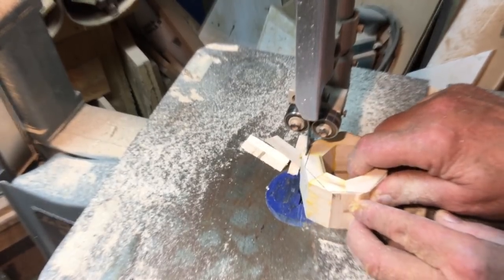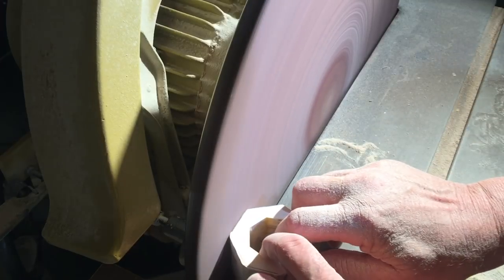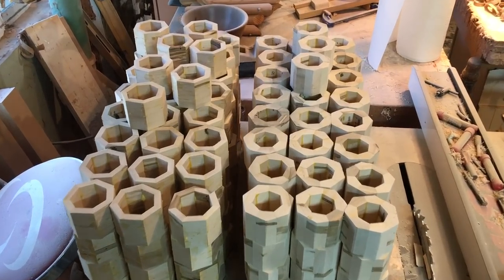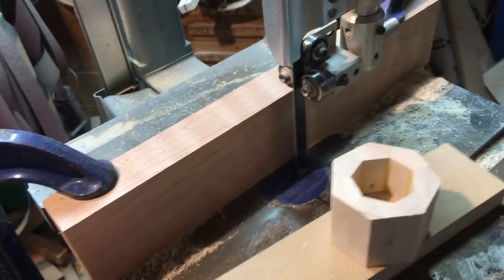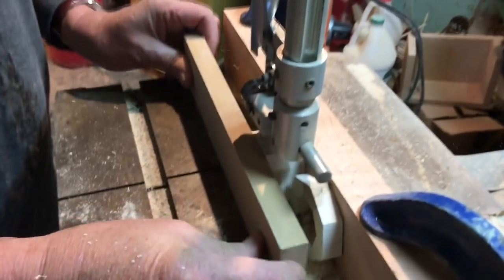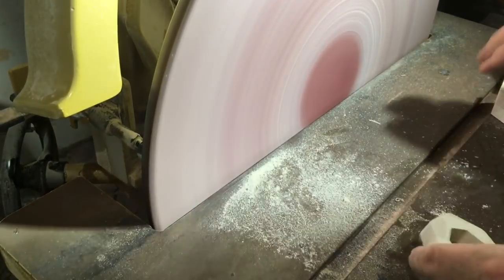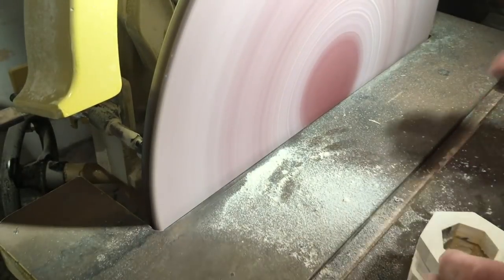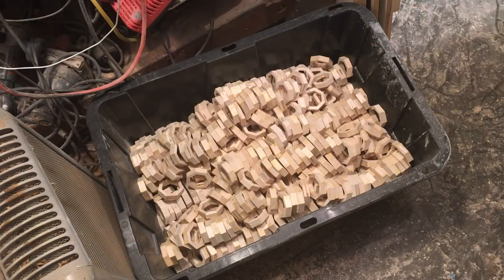After the bandsaw work, it's over to the disc sander. These need to be cleaned up. I'll go right down to the pencil line, erasing most of it, and get seven-sided cylinders with the seams in the middle of each side. Now I have about 250 rings — 125 of each style. Going to the bandsaw with this plug glued to a piece of MDF, I can safely split these rings into three smaller rings each. The rings from the center have bandsaw cuts on both sides; I'm touching up one side to give a semi-smooth surface. With a little compressed air, I've got over 700 rings ready for the next phase.